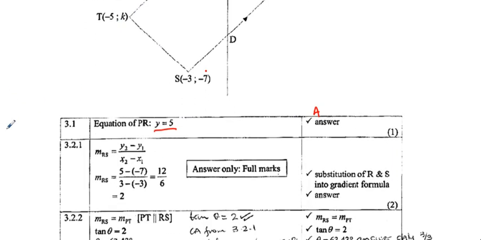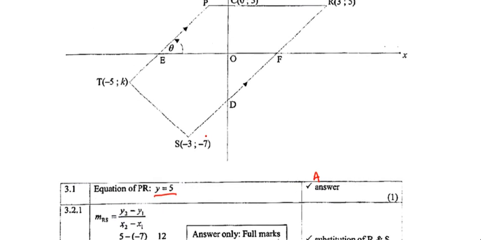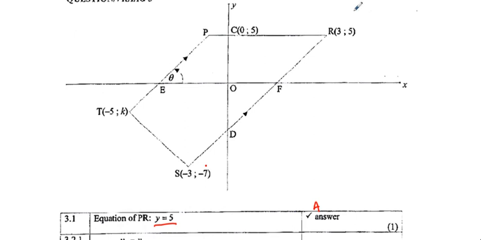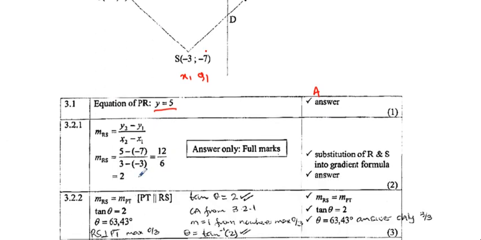So once again, substitution in the formula, y2 subtract y1 over x2 subtract x1. Decide which is your y2 in your question. Always make the positive the 2 coordinates. That means x2, y2 and x1, y1. Okay, substitute and you'll get 2. Notice full marks for answer only, but try to show the working. 1 mark for substitution, 1 mark for the answer.